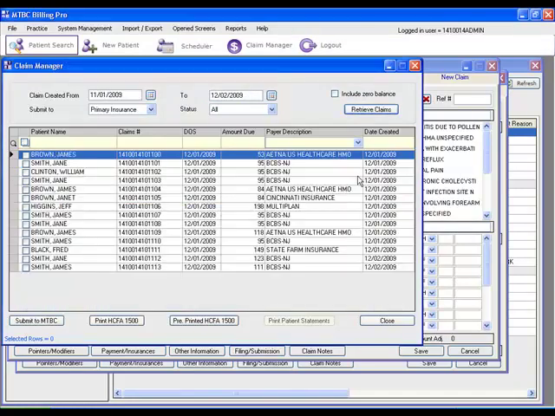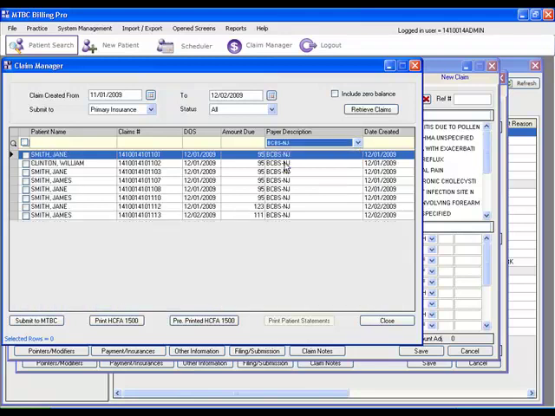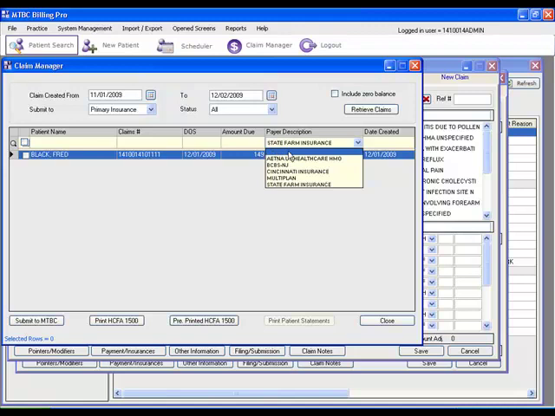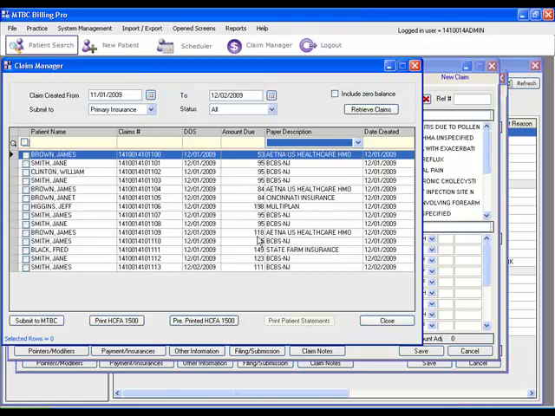And when we do that, we can see a list of all of the claims that have been created. This list will also show us and allow us to view claims for a specific payer. And here I can pull down this option at the top and choose specifically which insurance company I want to see. So now I'm able to retrieve these claims and see these claims only for my Blue Cross Blue Shield patients. I can also see them specifically for Aetna, or for State Farm, or for any insurance of my choice. And if I select the blank row at the top, I will see all of the claims.